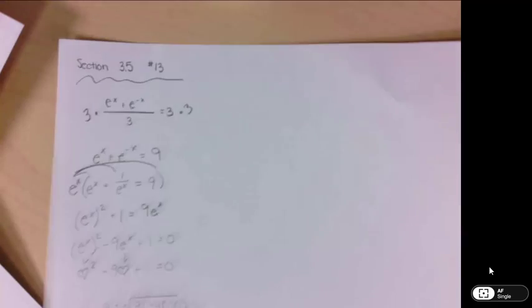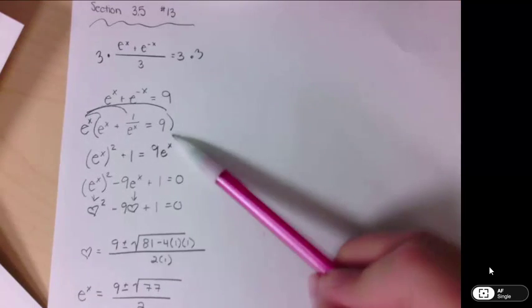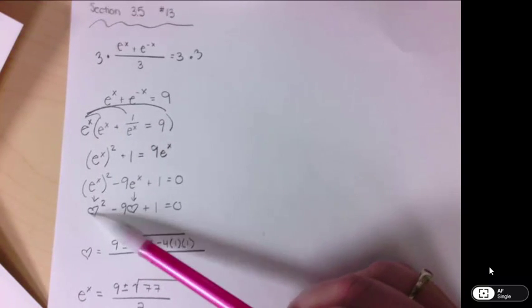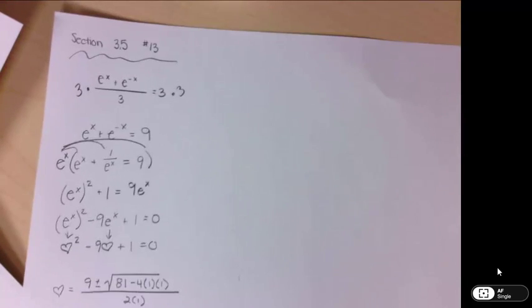So that is how you do these. The main thing when you're doing these is realize we don't like negative exponents. Then we have to clear our fractions. Then it's just a quadratic in disguise. So since it's e^x squared, that's like having an x squared, or in this case a heart squared. So instead of x equals this, we'd use e^x equals that and go from there. So it's just a quadratic in disguise, having to multiply and all that. So hopefully this helped. If not, I can help you tomorrow.